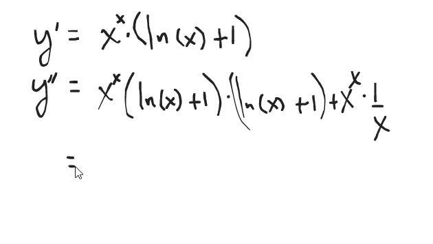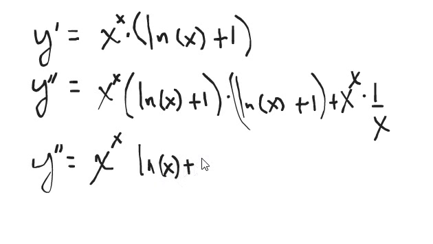Alright, so now it's just a matter of cleaning it up. So this is going to be the second derivative. Now this guy right here, we can rewrite that. And we have two of these, so I'm going to write this as the natural log of x plus 1 quantity squared, since there's two of them, plus x raised to the x minus 1, because when we take this up into the numerator and then add exponents, this is what we get. Well, you know what? I think I'm just going to leave it at that.